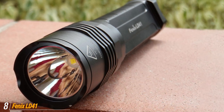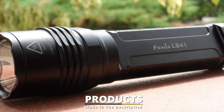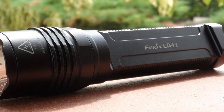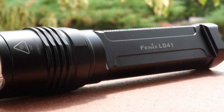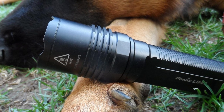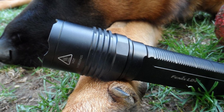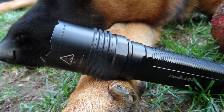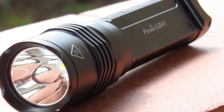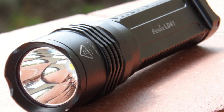The number eight position is held by the Fenix LD41 Flashlight. Fenix lands on this list once again with the LD41 — a high-performance, duty-ready tactical flashlight that will feel just as at home at a remote campsite as it will by your side pulling third shift on the K9 unit. Brightness won't be a problem with its 960-lumen output, and reliability is ensured thanks to a Cree XM-L2 LED rated for 50,000 hours of use. A push-button tail cap switch, a tactical momentary-on function, four distinct brightness levels, and two strobe modes are all standard on this model.